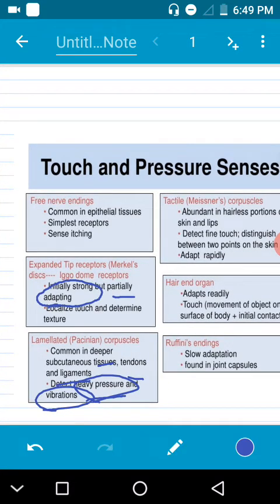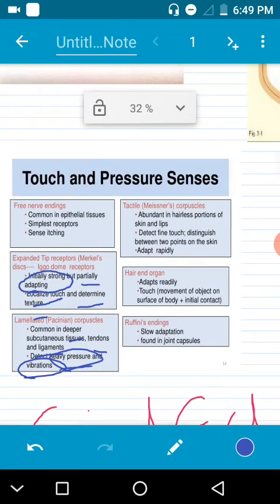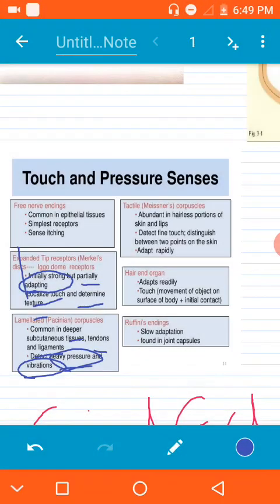And also they are helpful in picking up touch and texture. So the texture of an object is mainly picked up by the Merkel's corpuscle. For example, what is texture? You have a silk object, it will feel different to you. And you have an object made of glass. How does the surface of glass appear to you? It is quite smooth and so on. And you take a soil particle, it feels rougher to your hands, right? So this is nothing but your texture, and it is picked up by your Merkel's corpuscle.